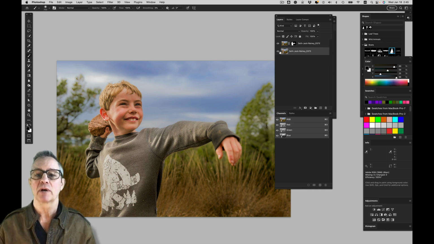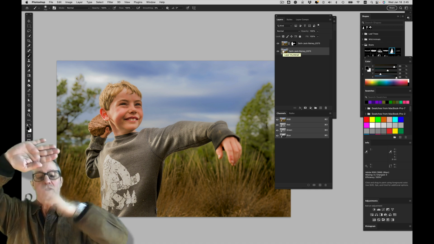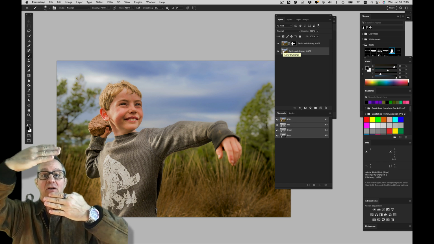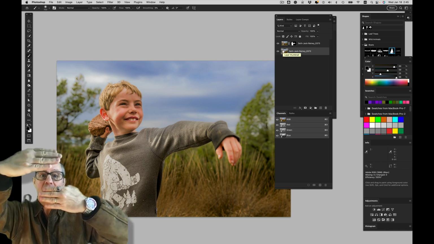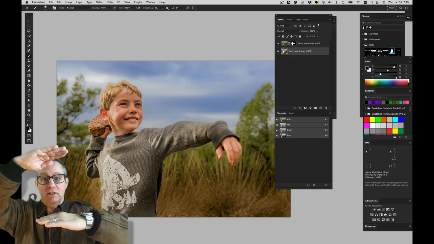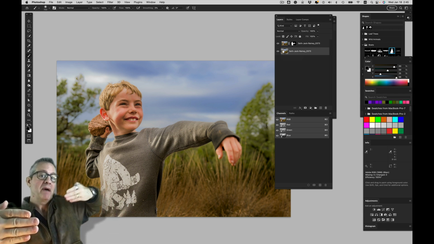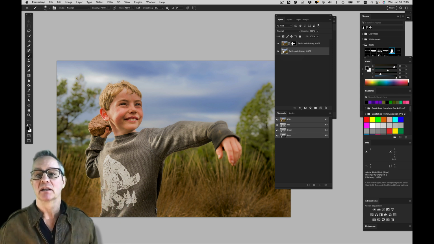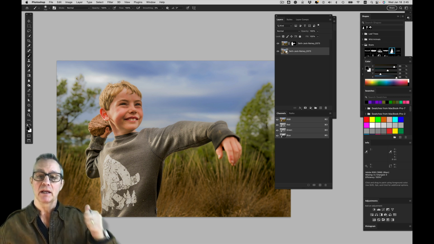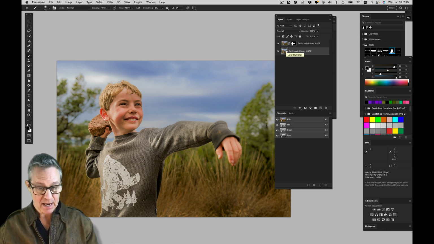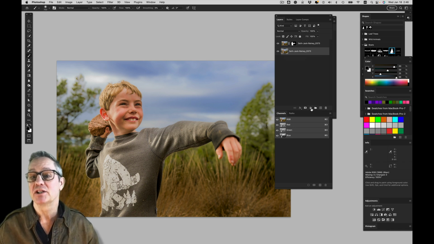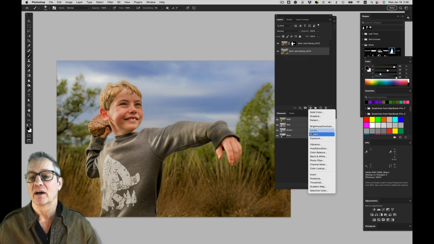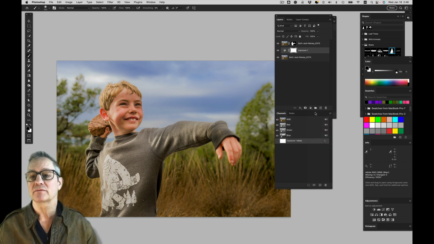But for now, I'm going to grab the layer that's on the bottom. And the layers that are on the bottom are actually the layers, if you tilted them towards you, that are on the back. And so the layer that's in the back, covered by the mask of the boy, the layer on the bottom, I might run that adjustment layer of exposure.